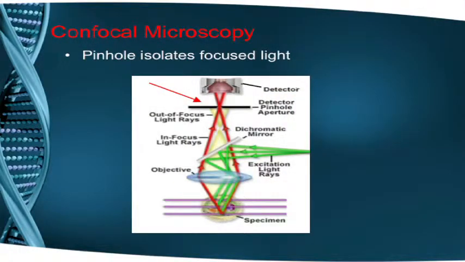The real thing that sets confocal microscopy apart is that the emitted light is passed through a pinhole. This pinhole eliminates all out-of-focus light. In this diagram you see a specimen, and the light coming from this plane of the specimen goes through the objective and through the pinhole and reaches the detector. Light from these other planes would miss the pinhole and would not reach the detector. So the image that is digitally displayed represents a very discrete optical plane of the sample.